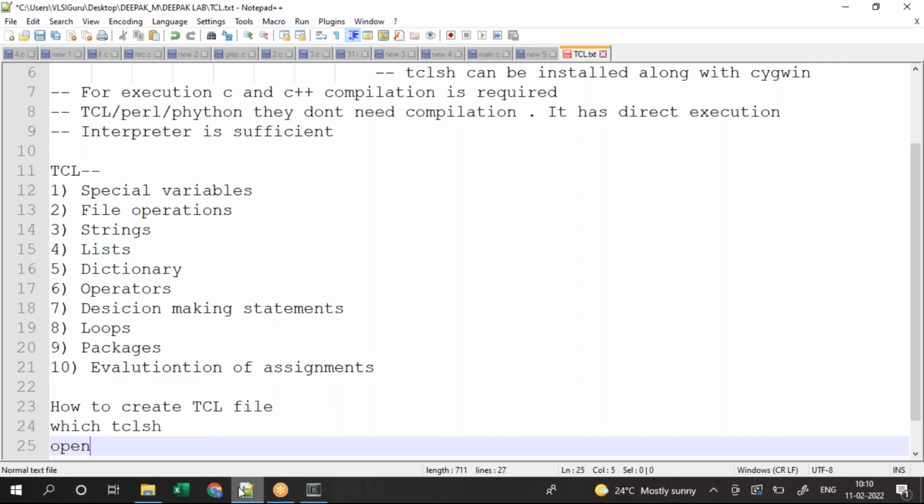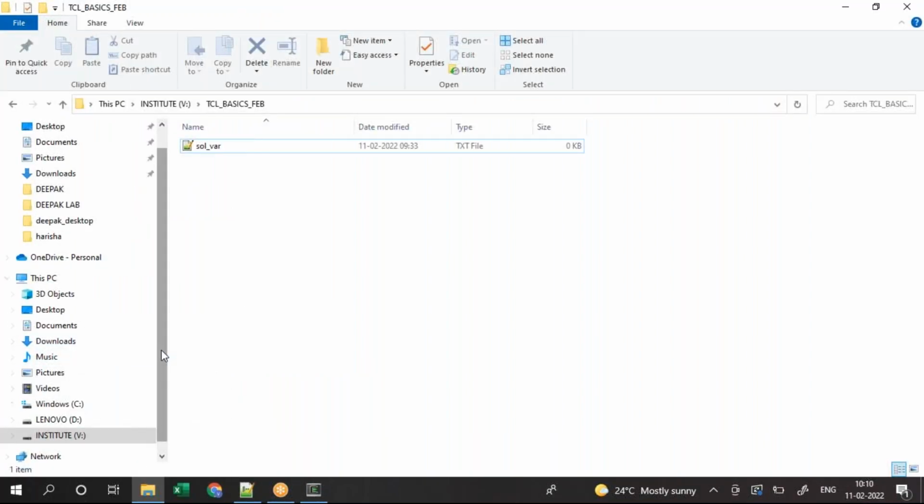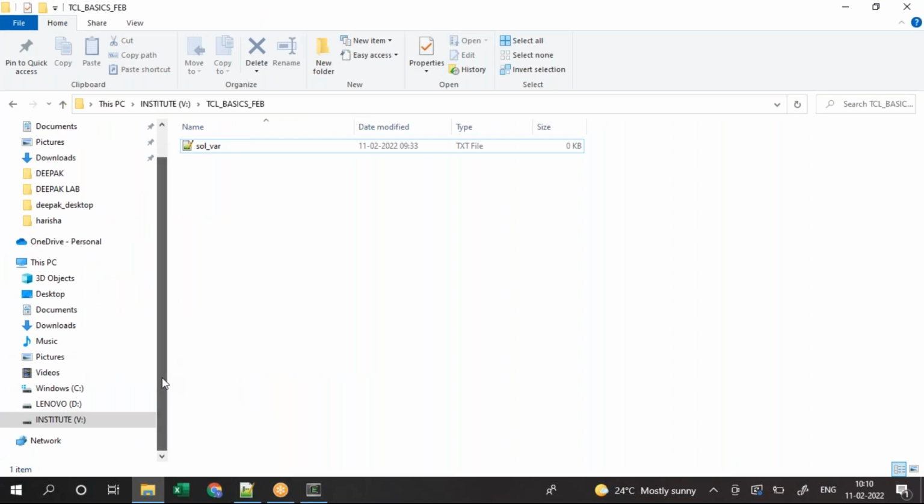Next, open any drive in your laptop, except C drive. You have many drives, so whatever drives you have, you can open any one of them. The drives I have in my laptop are C drive, D drive, and V drive. Similarly, you can open any one drive. Generally it will be C, D, E. In mine it is V.